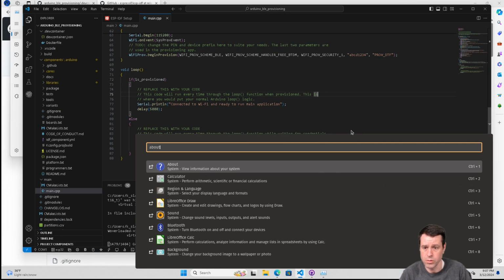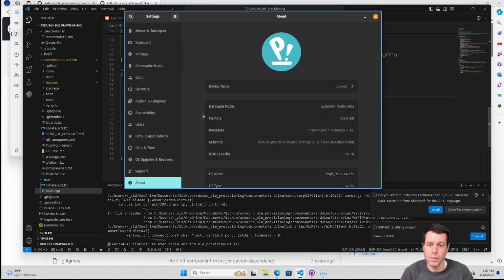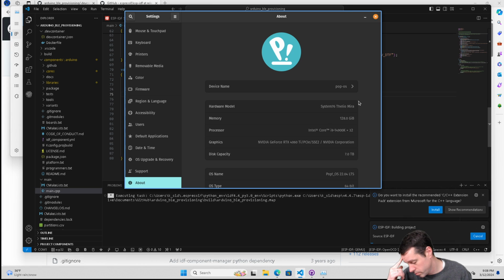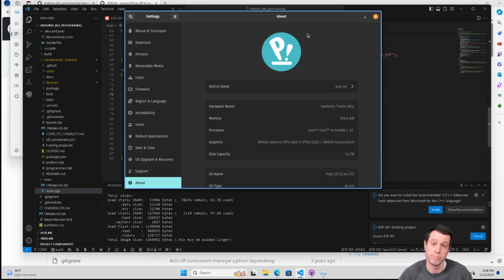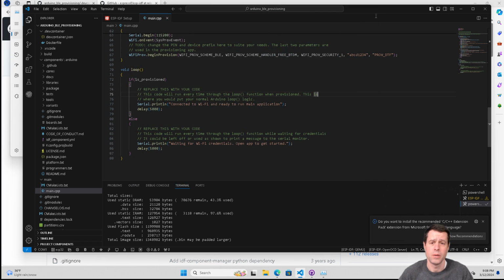So let me just do about here. Sorry, I'm overlaying my actual Pop!_OS over top of my streaming window here. 128 gigs of memory, processor Intel Core i9 14900K, 32 thread, 16 core, I suppose. I've got an NVIDIA GeForce 4060 Ti in here, and a whole bunch of drives: a 2 terabyte M.2 drive, a 2 terabyte SATA SSD, and a 2 terabyte spinny 7200 RPM for backup. All sitting in a case here. I can't remember the name of the motherboard. It is a Gigabyte, I want to say, but I can't remember the model number.